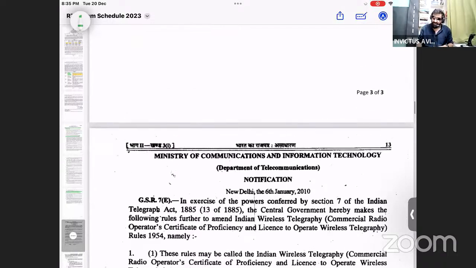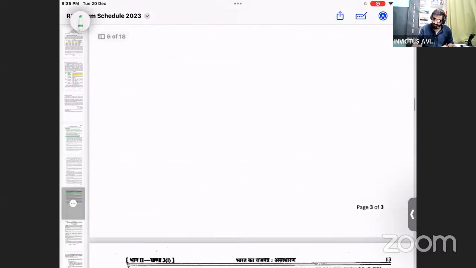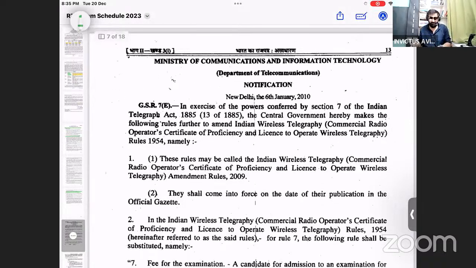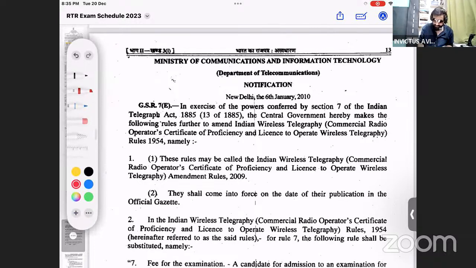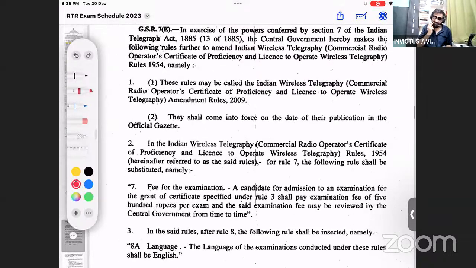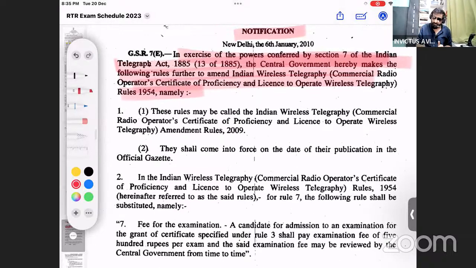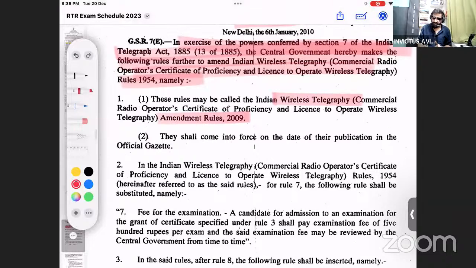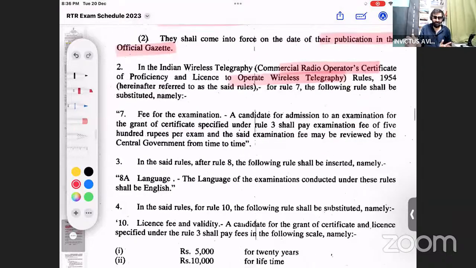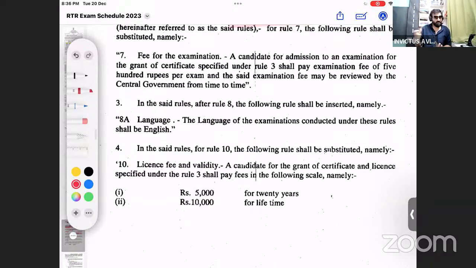Now this page number, I think this is page number 7 of the digital PDF. I'll highlight it in red. Department of Telecommunication. If someone ever asks on what rules these licenses and everything are based, the actual information is mentioned here that people just forget. And sometimes these questions are asked to you in your Part 2 Viva also. License to operate wireless telegraphy, rules 1954. These are the rules that guide us. But more on it later. Right now, we are just focused on sending the form for the exam.